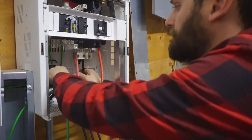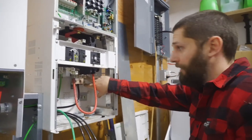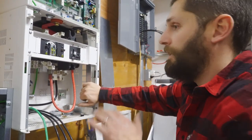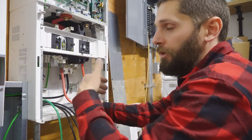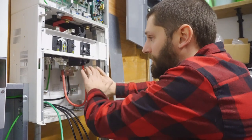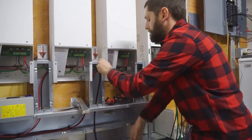We have the negative wire tied into charge controller 3. It comes through, has the negative bus back here in the back side of this inverter. We're gonna go ahead and do all the negatives first because it's in the back corner. And if we start doing the positives as we go, it's gonna block access. So once we get the negatives done, we'll start the positives.